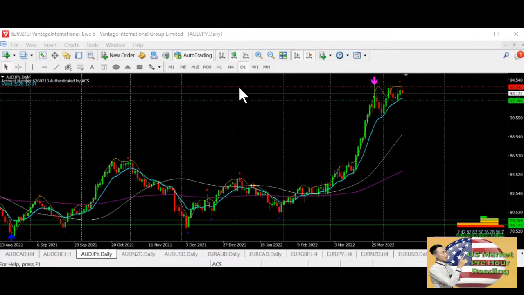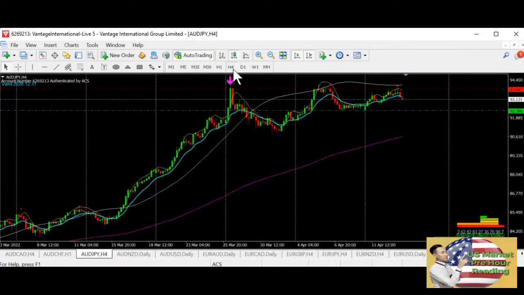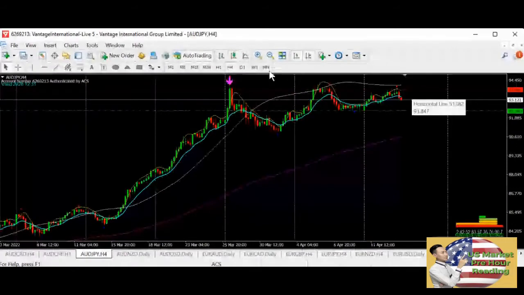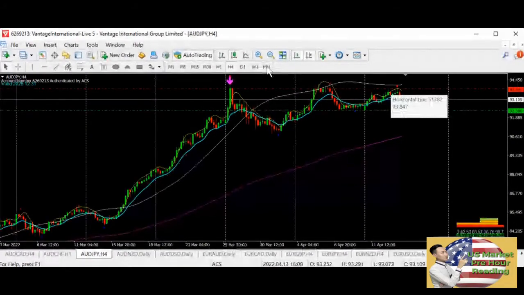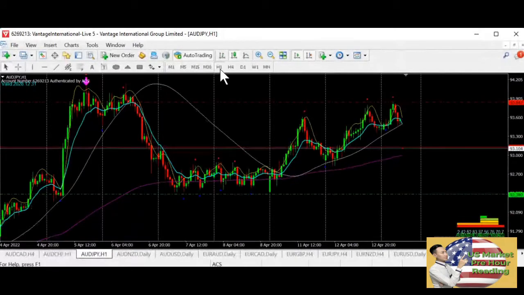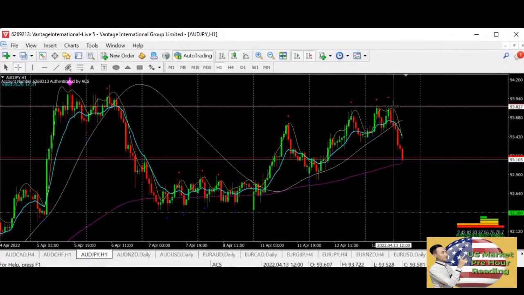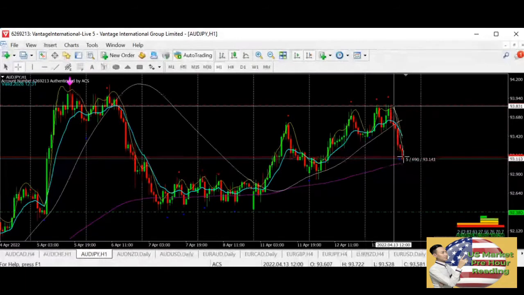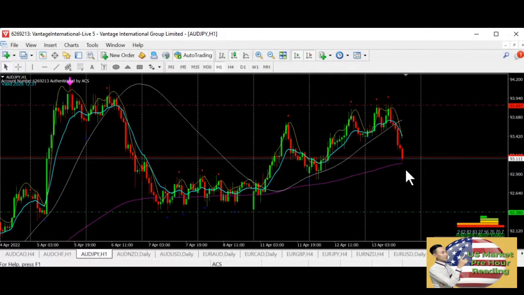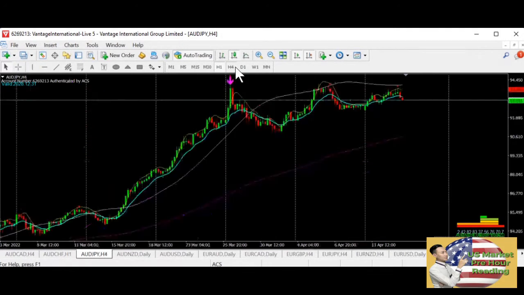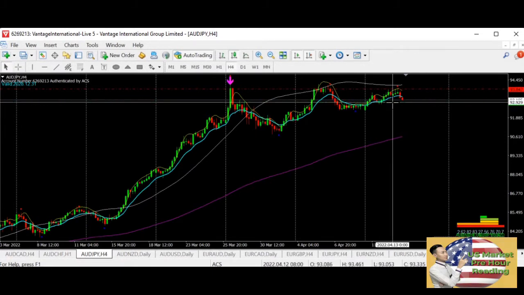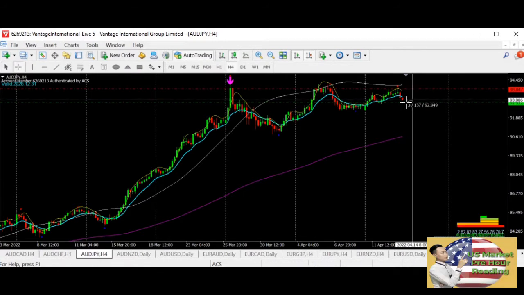In Aussie yen over here, right now, when I see this, it hit the resistance 4 hours ago, and now it has started to retrace back. Today, after it hit the resistance, it started to sell off. Wow, it's about 70 pips. However, right now we are experiencing one support up here. As you can see, the support level is all over the place here. So now we have very tight space to sell. We only have about 13 pips.